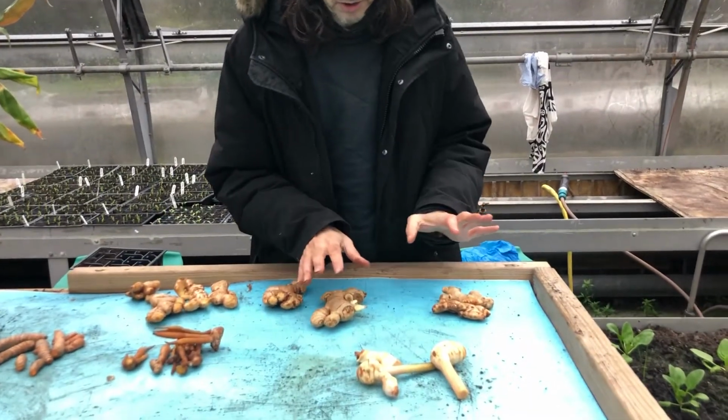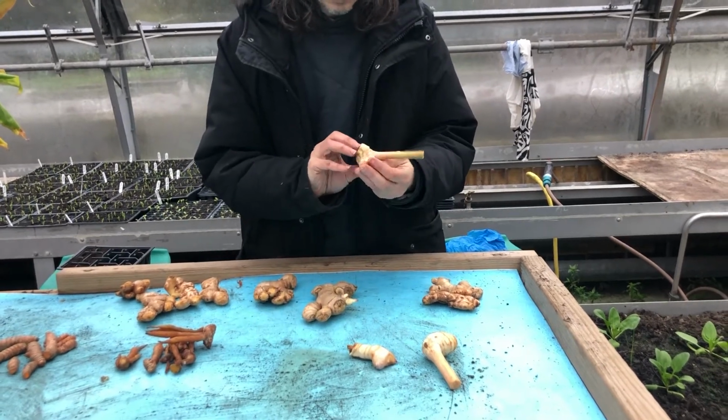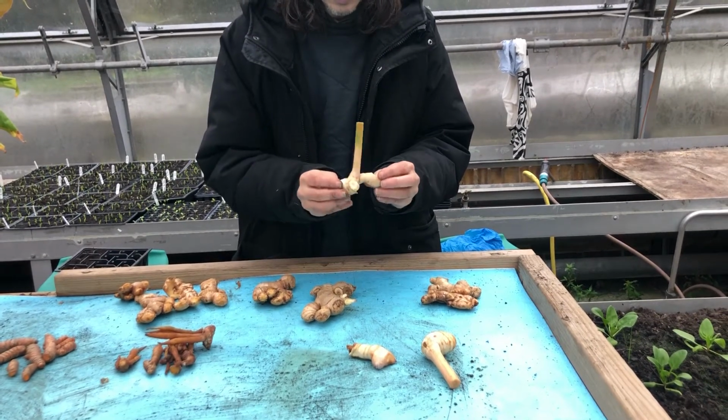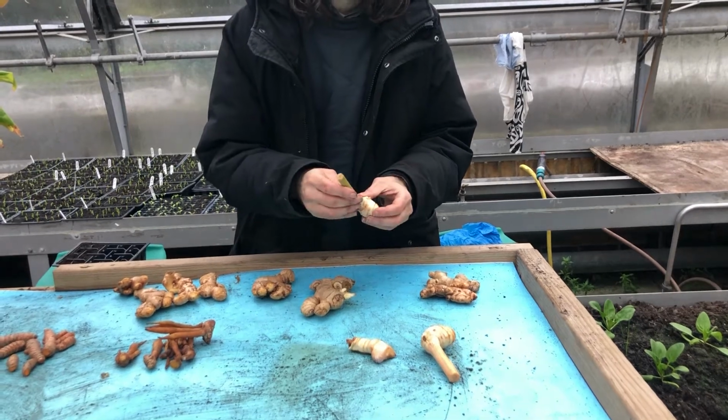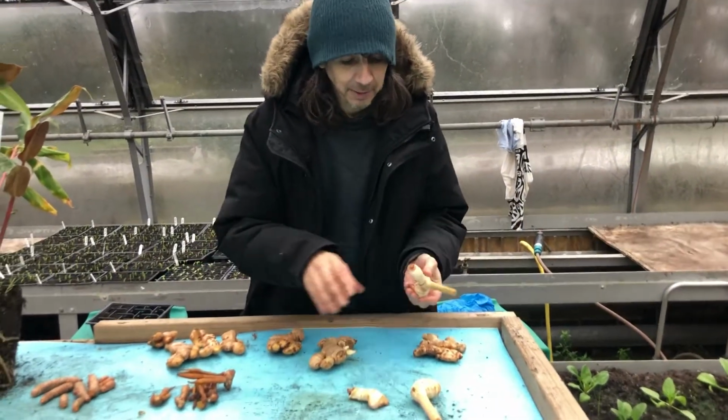The next one along is galangal. So these are related to shell gingers, to some ornamental plants and so on, and they're evergreens. Whereas some of the other gingers, they die down in the autumn. So this is like a permanent thing.